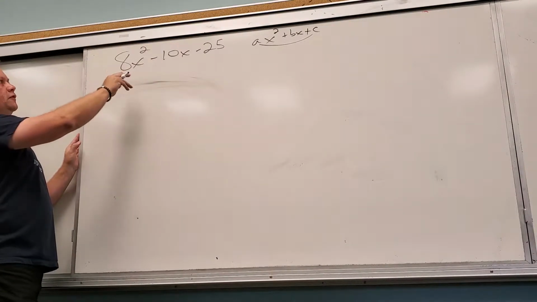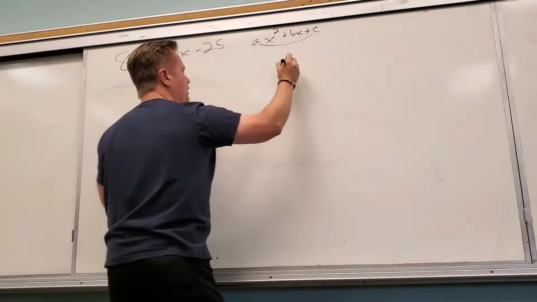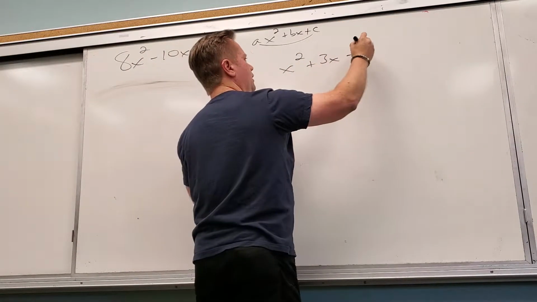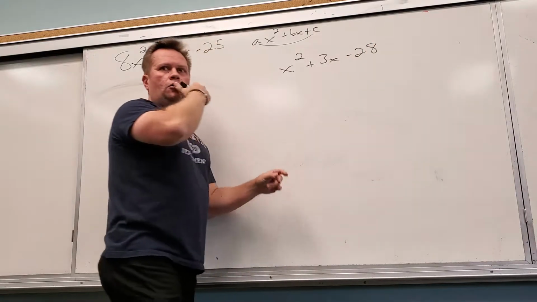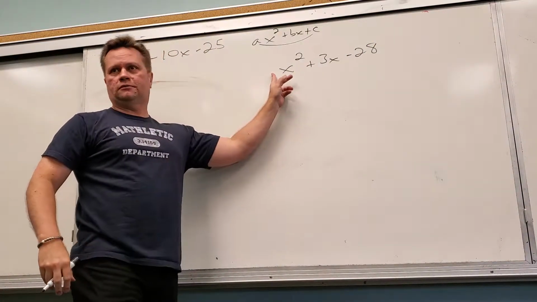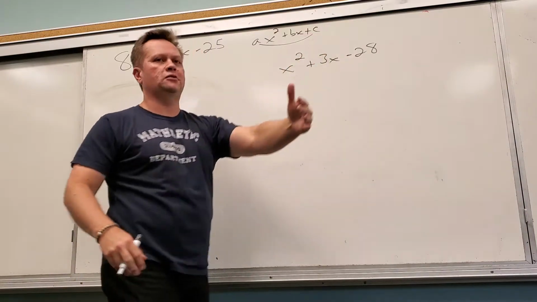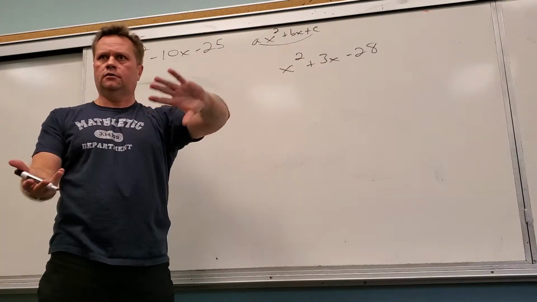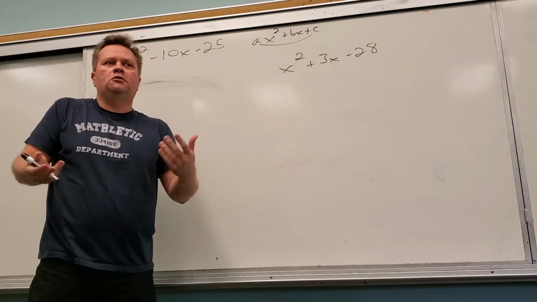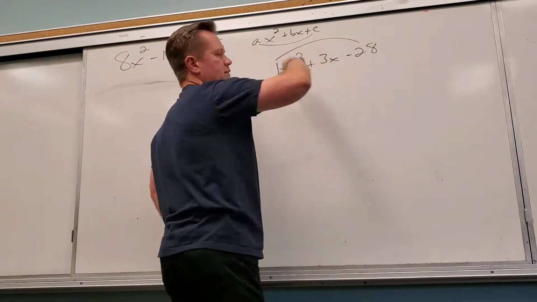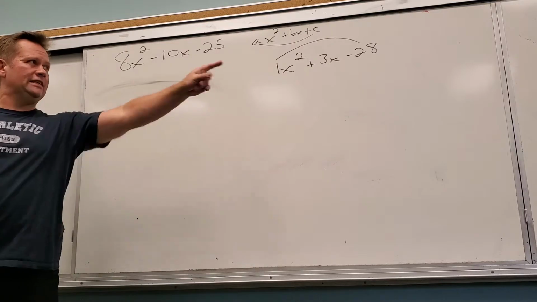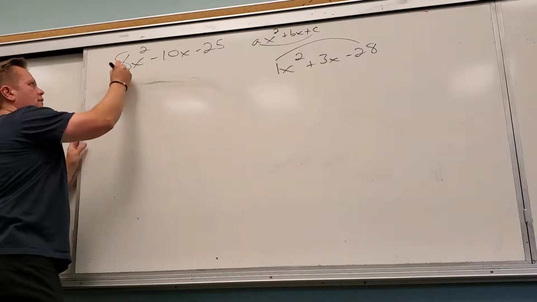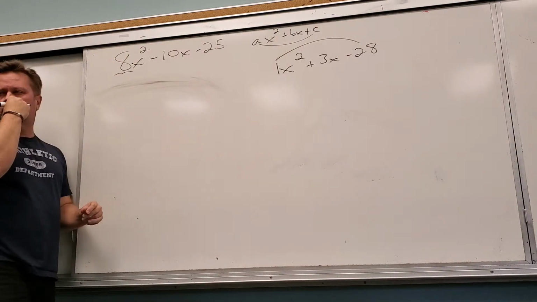Okay. So the first step, just to remind you guys, when I have something like this, we actually do the same thing. What's the first number? 1. 1 times negative 28 is negative 28, and then I find factors of that which add up to be 3, right? So we actually don't change what we do. We just don't realize that we are multiplying by 1 because it doesn't change anything. And that's why it's easier, because the 1 doesn't mess anything up. The parts of 8 are going to mess some stuff up. That's what makes this different.